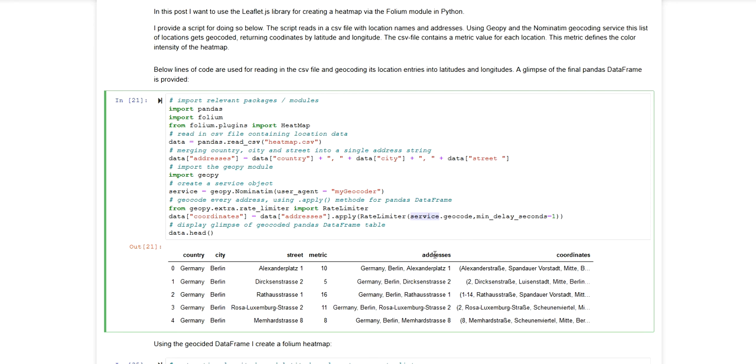As this will use some API for geocoding the data, and that API is connected with some rate limit, I want to use the rate limiter, which is also provided by Geopy under this subpackage. So this line of code will geocode every single address in my data frame and return a so-called location object, which is a Geopy data type.